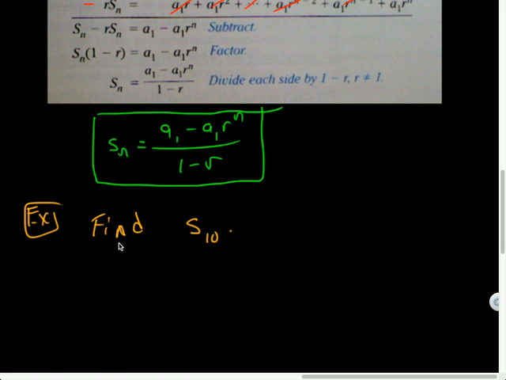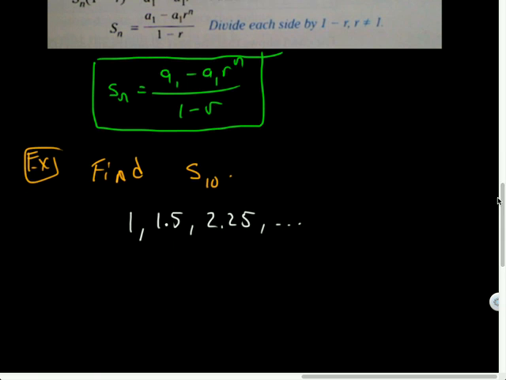So let's find S sub 10, the sum of the geometric series. It's a partial sum of the first 10 terms. And let's have our list. What if my list is 1, 1.5, and then what would that be? 2.25, is it? It's 1.5 times that. I think I got that right? Yeah. That's 9/4 if I was doing this fractionally.